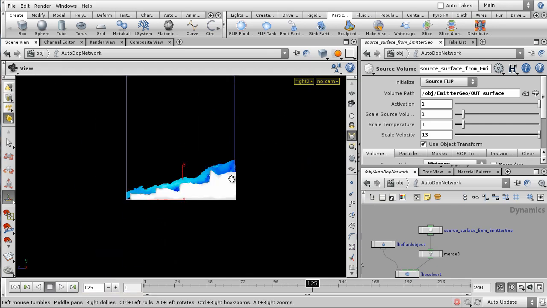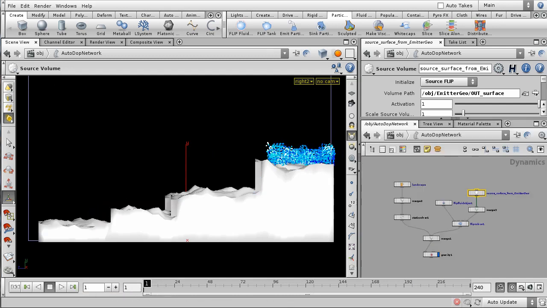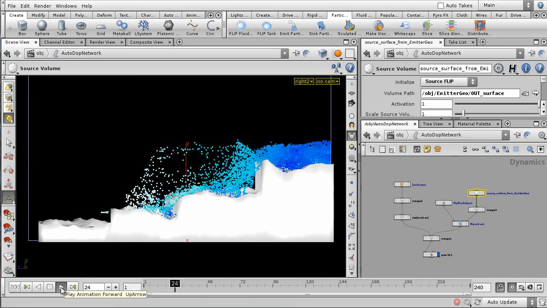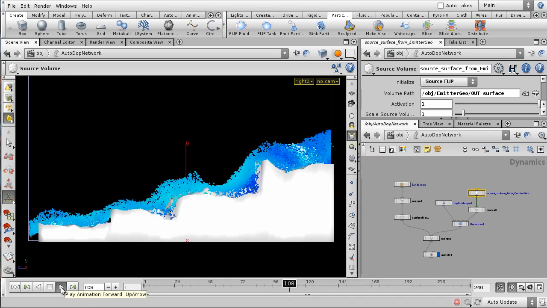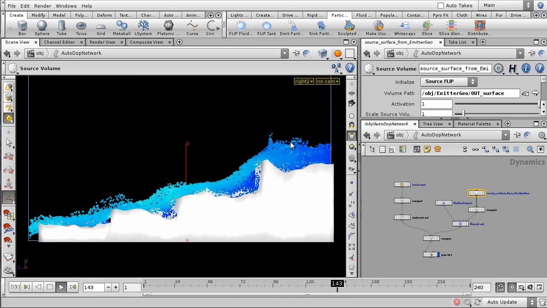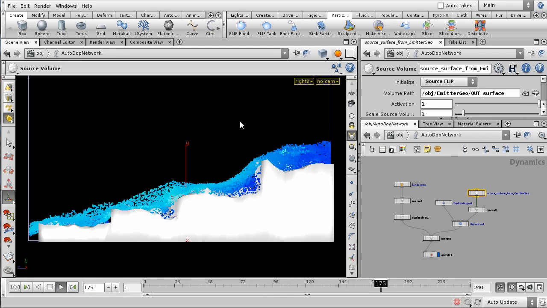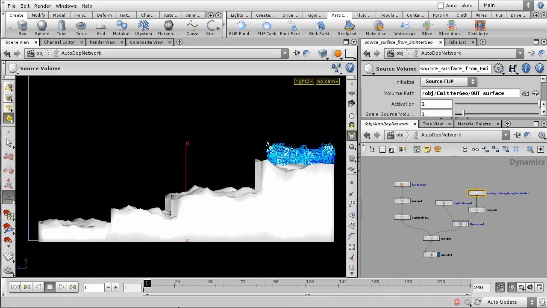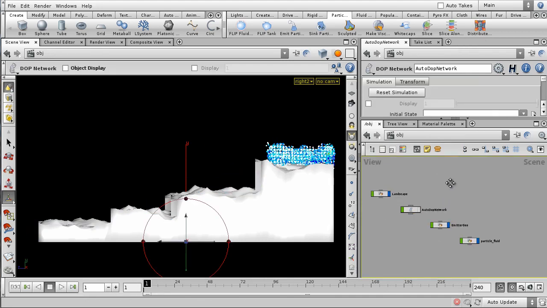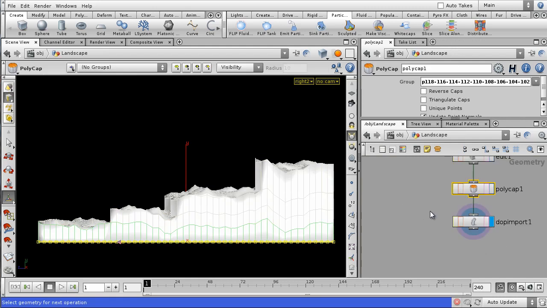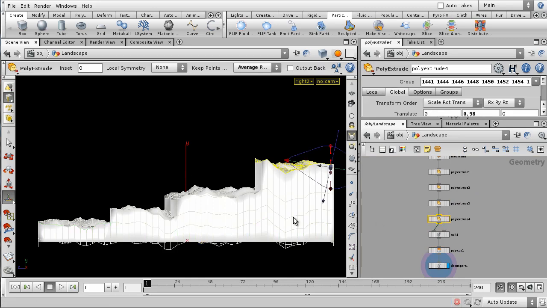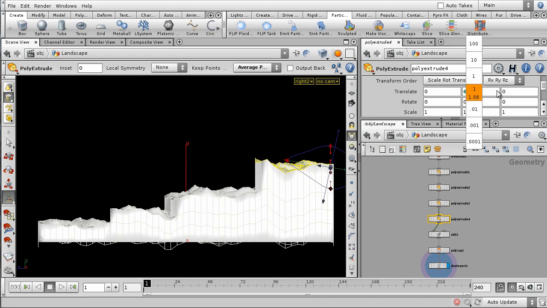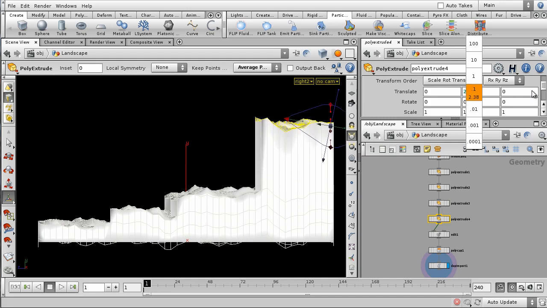Let's just take a look at this again. So now that we have a system that actually works pretty good, let's take advantage of Houdini's procedural workflow to make a couple of adjustments to this waterfall. I feel like we could maybe raise up this top section a little more and create a more interesting drop here at the top. So let's just jump back to frame 1, go up to object level, jump into our landscape, and go to this last poly extrude, which was the one we used to create this top piece, and just scale that up quite a bit more, maybe twice as high.